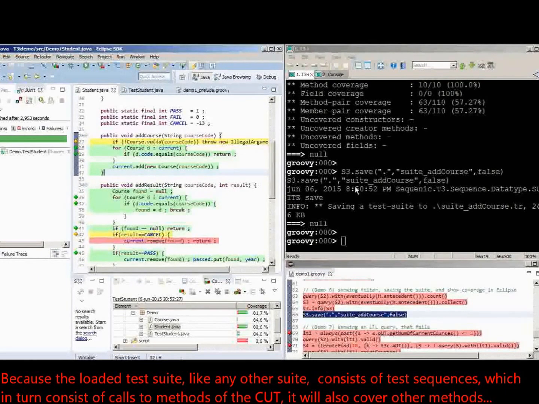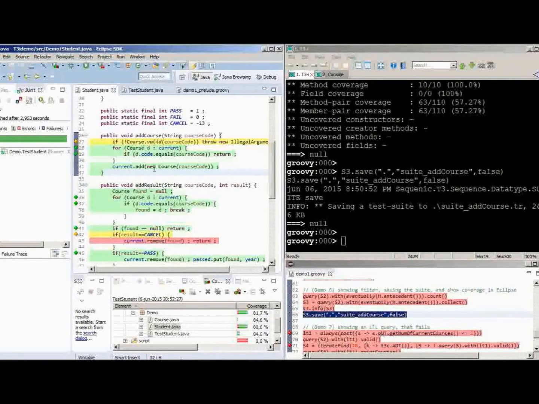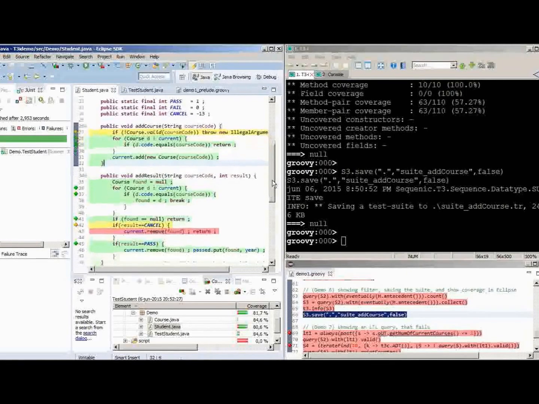The suite contains sequences, and every sequence is a sequence of calls to the methods of the target class. So along the way it will of course also test various other methods in the class Student. So not surprisingly, you see that not only do we get coverage on the method addCourse, we also get coverage on other methods as well.